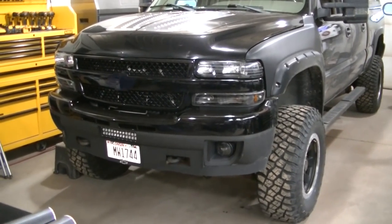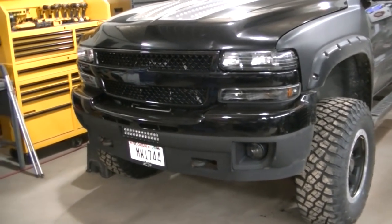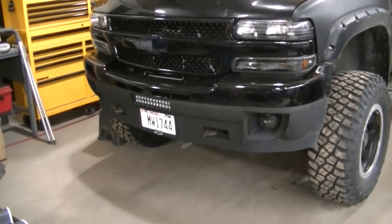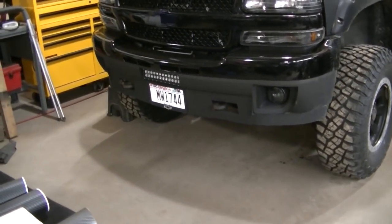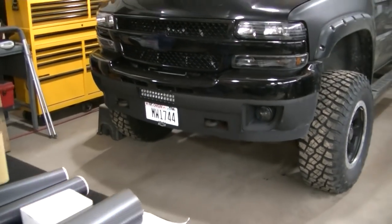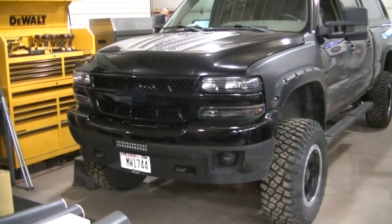So I'm just going to do kind of a documentation of the truck getting the plow on it. I'm just going to do quick wiring, maybe some tips through the video. Probably going to start out with the mounts just because it's kind of an easy, straightforward thing. So let's get started, guys.